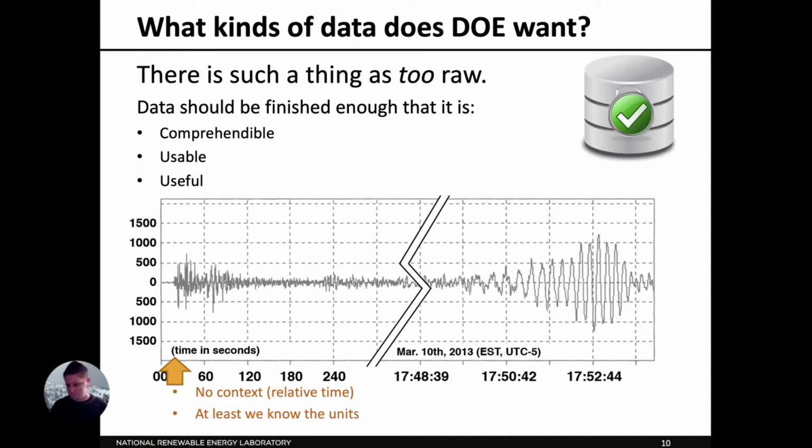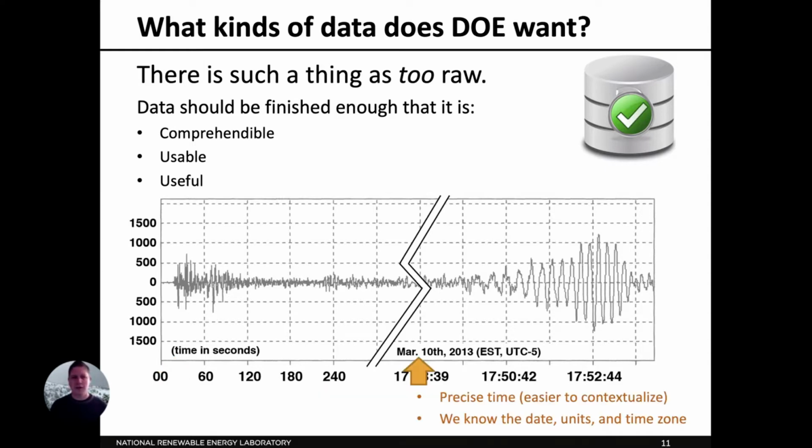We don't really know. And so to really make those data useful to third parties, potential data users, we need that contextual information. And so it just takes a little bit of extra work to make sure that your data are traveling with the right metadata, the information about the data themselves, to carry that context and be informative. And so here on the right side, we can see that we have a precise time.